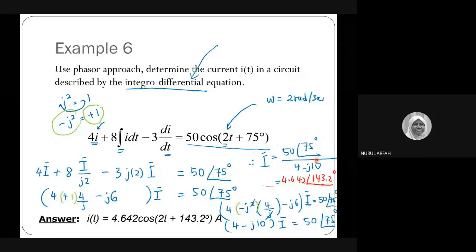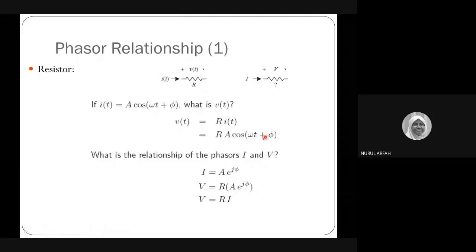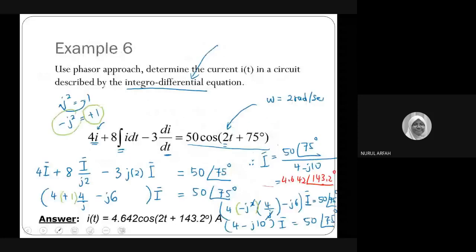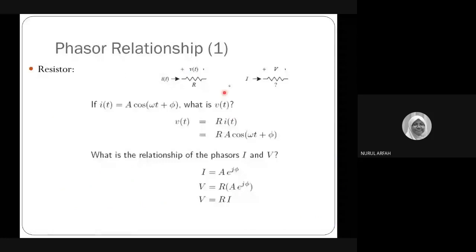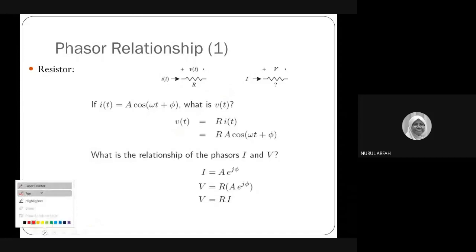Since we already did the polar form, just to familiarize you guys with polar, you need to know how to use your calculator, the complex form. If you have a problem, please go through my video again and again on how to use the calculator for complex form. Then we go through this resistor. This one is already derived in the video shown. I hope you guys also check the video.